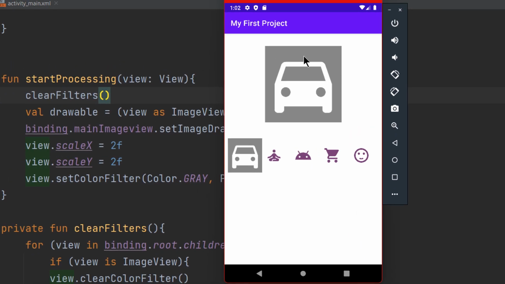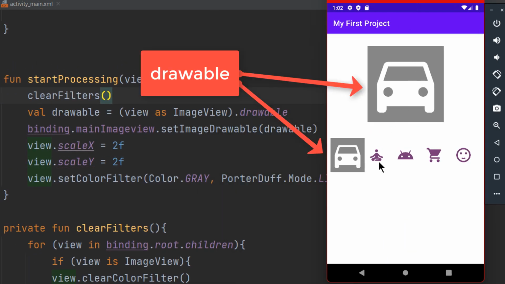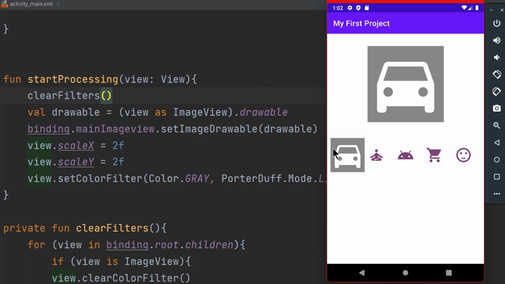The last thing that we want to do is to not apply the image filter to the main image. This is happening because both of these ImageViews are referring to the same drawable. So the same drawable, which is a reference type, is applied to both of these ImageViews. So instead of this, we have to make a copy of the original drawable and make that copy the source of the original image before applying any effects to the current drawable of our selected image. So let's do this.